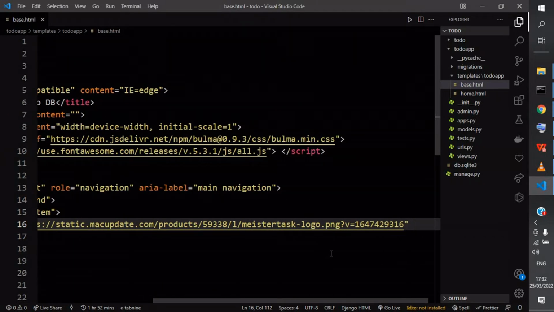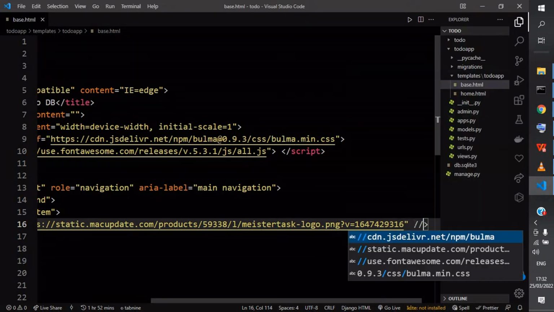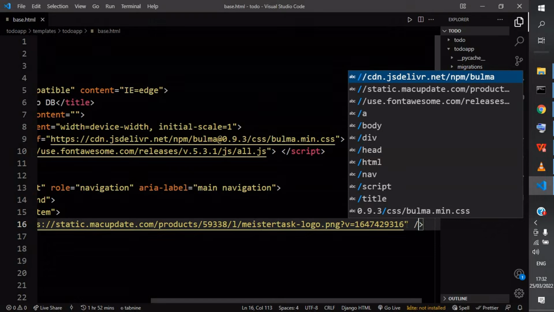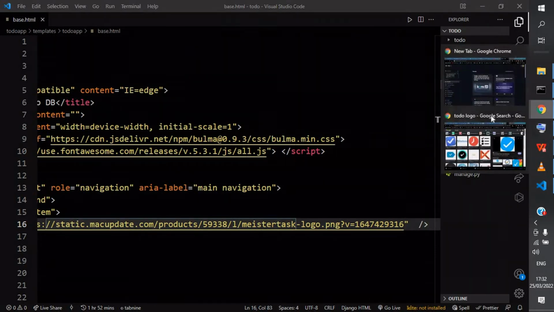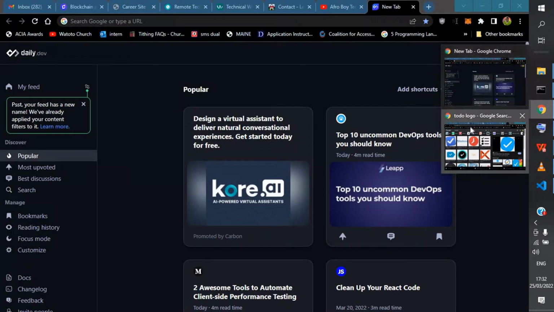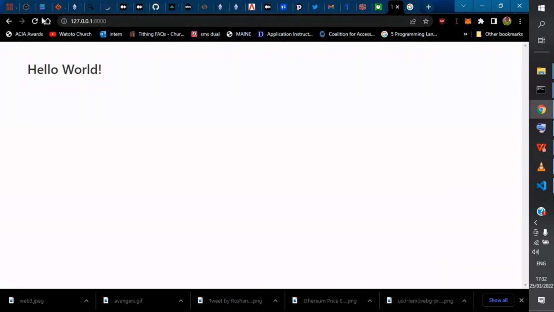Then let's first close here. Let's see if this is actually being rendered. Refresh. Yeah, we see it's actually being rendered.